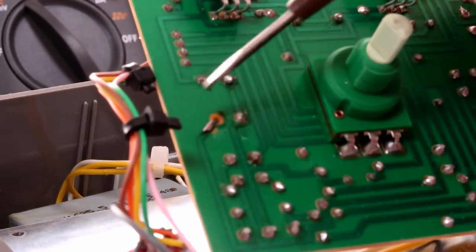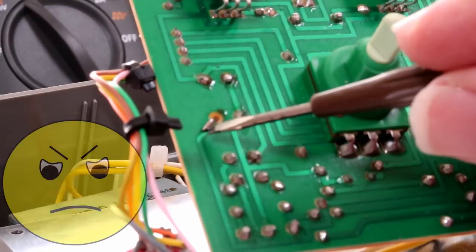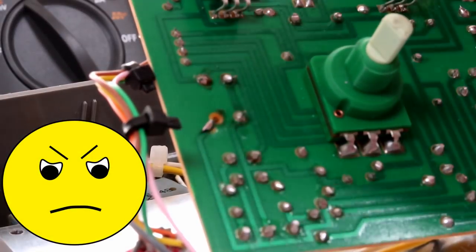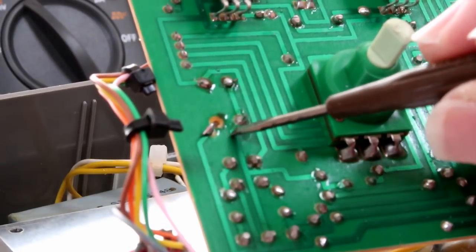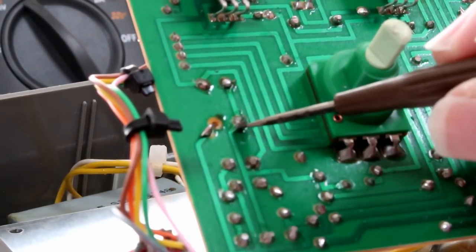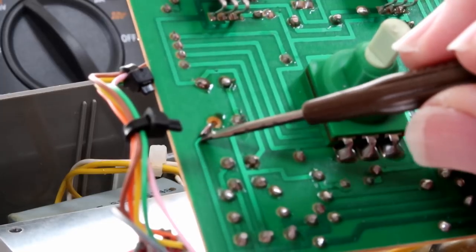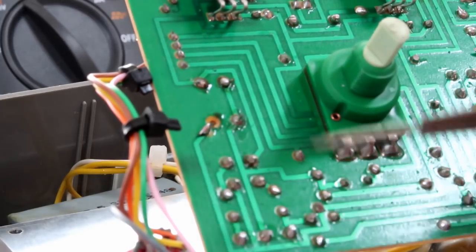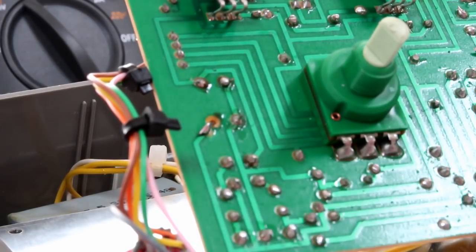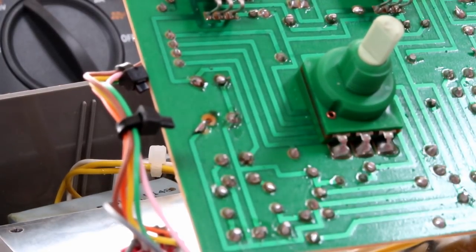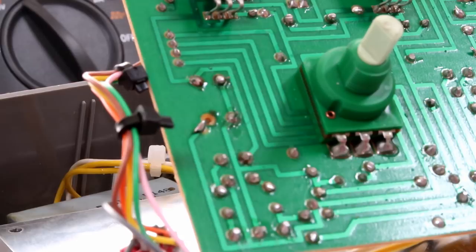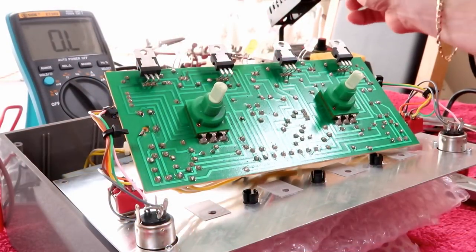If like me you're clumsy and you break one of the little landing pads - probably because I was trying to video and do the job - then what you have to do using a very sharp knife is scrape away the green insulation over the track and bend the leg over and solder it to the track. Then check continuity. It's not going to get a lot of strain where it's positioned, so that works. Not particularly elegant - wish it hadn't happened - but never mind, it does happen these things. So I'm now going to desolder the other two capacitors.